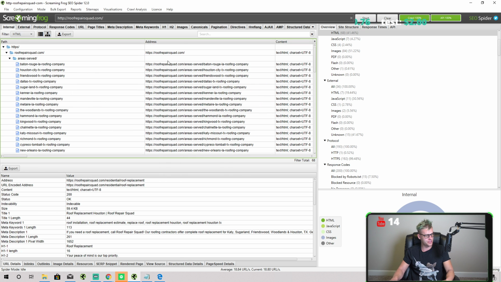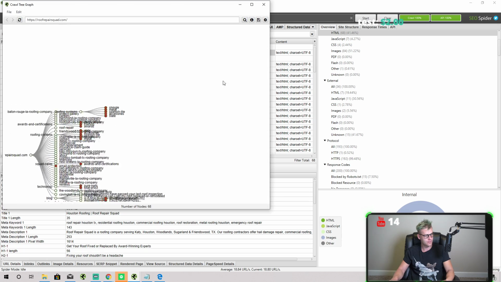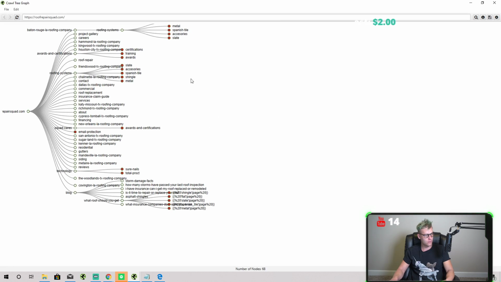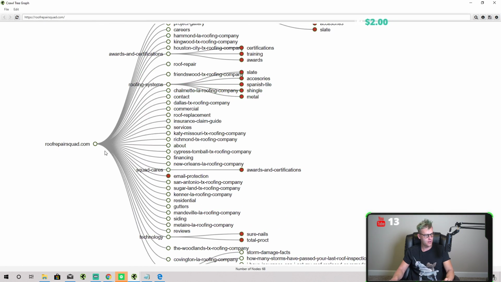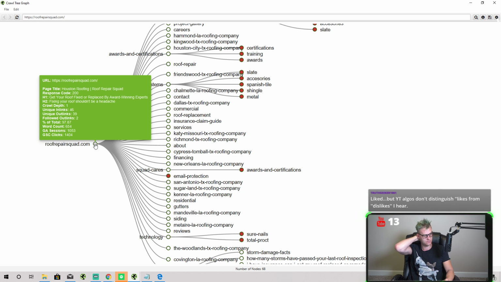Let's just get a visualization really quick about what's going on here. So we have obviously the home page, crawl depth 1, in links 46, which is decent. Word count 654 could be a lot better. And the title tag is obviously not really cutting it. Main keywords can be pulled to the left.